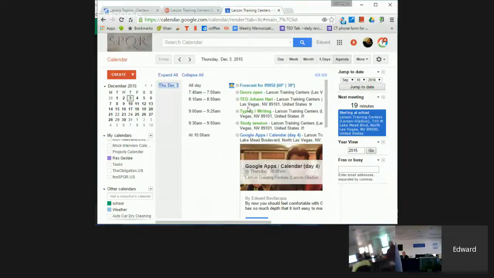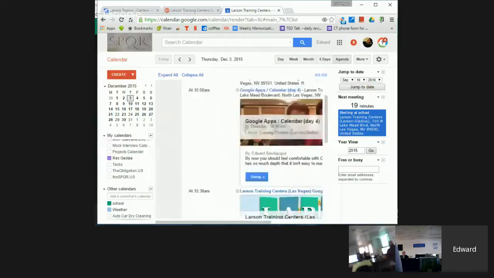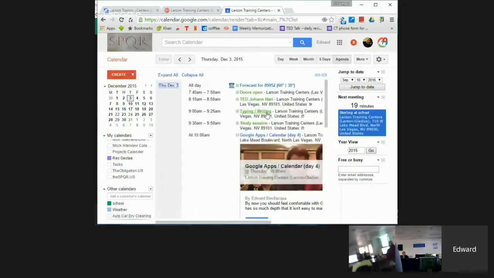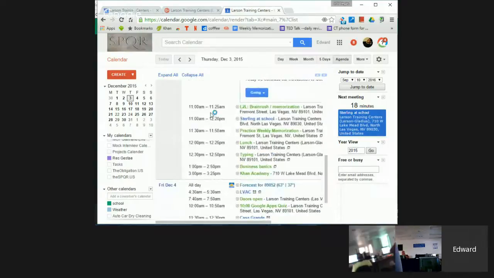A lot of people like this because it says, okay, 7:40 to 7:50 doors open, 8:10 to 8:50 head talk, 9 o'clock, all of this stuff. In the next column, it has things that you can click on or it has details. A lot of people like this view better because it's easy for them to see the time. What am I doing today at 11?